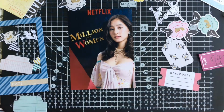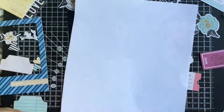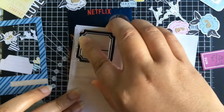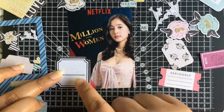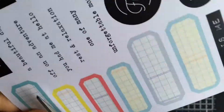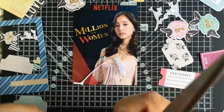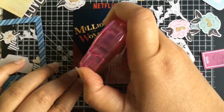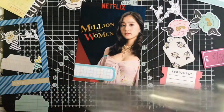So this TV series is a Japanese series or show, and I didn't complete it, so I will be leaving the star ratings empty. So I'll probably get back to that later. So I do use the new stamp set, and I wanted to use that big label thing, but I didn't want to cover too much of her dress because I really like her dress. So I just instead used one of the smaller labels to stamp in the ratings, and I will be using one of the words from that stamp set, which is the binge, because it's Netflix, and Netflix is known for binging a lot of TV shows and stuff.